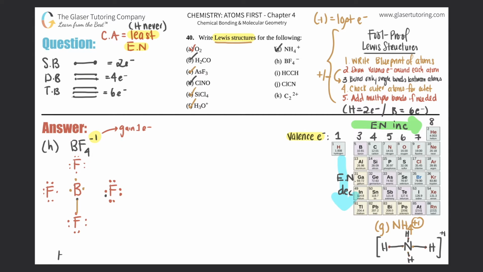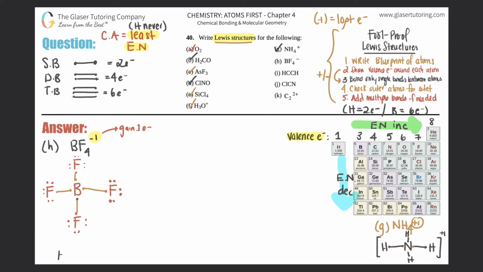And now I will continue with my single bond binding. So these 2 electrons make a bond, these 2 electrons make a bond, and a bond. Oop, I'm just going to erase this. This was my hypothetical situation. And now if I go around, everybody should have the octet. This fluorine has 2, 4, 6, 8 electrons. That's good. This fluorine has 2, 4, 6, 8 electrons. That's good. This fluorine has 2, 4, 6, 8. So all octets around, this fluorine has 2, 4, 6, 8. And now this boron has 2, 4, 6, 8.